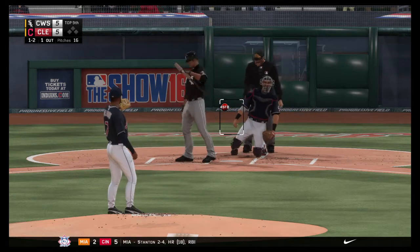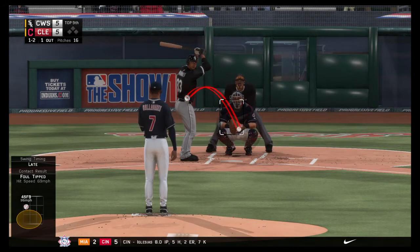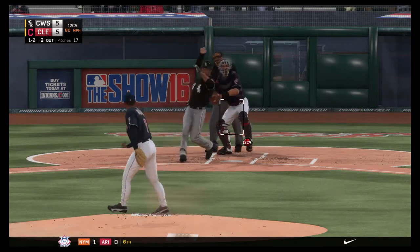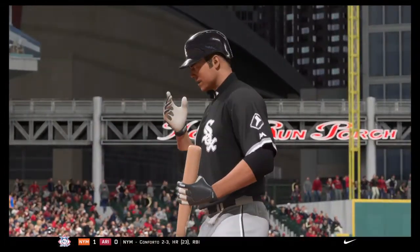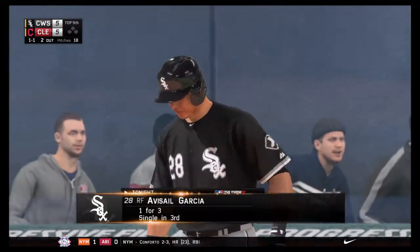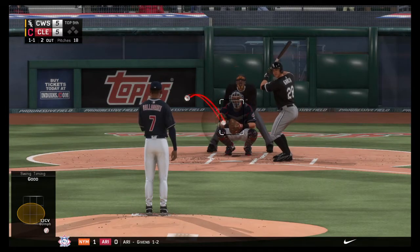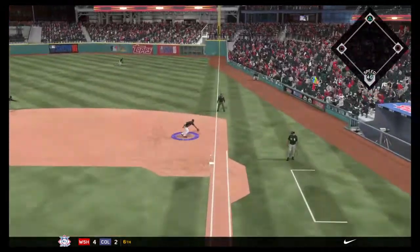And this is fouled back and out of play. Bases are empty, one man out. Oh, and there's the good curveball as he's set down on strikes for the second time here tonight. Up next for Avisail Garcia stands in looking to put the bat on the ball for a change here with the first two guys going down on strikes to start the inning.